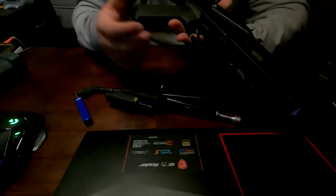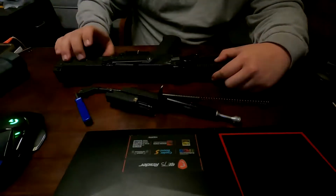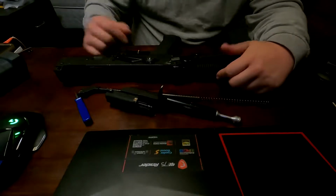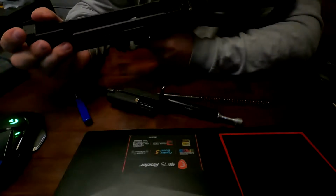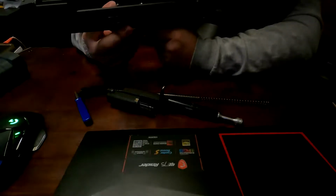The body is made out of metal, of course. I don't think this is made out of any type of steel. Maybe aluminum. I have not had any rust on this gun at all. The internals of this gun seem to be in okay condition, seeing as this gun is, I want to say, at least 4 years old when I got it off the bidding website.